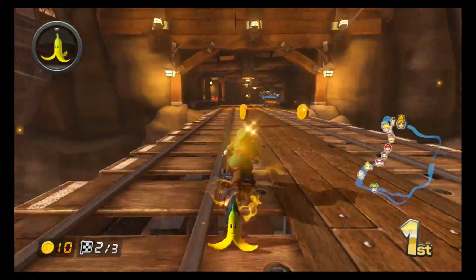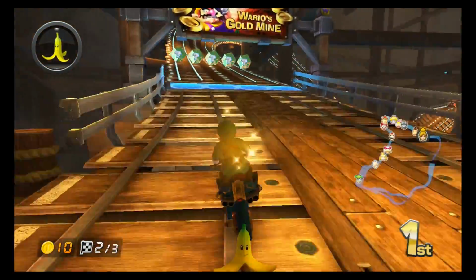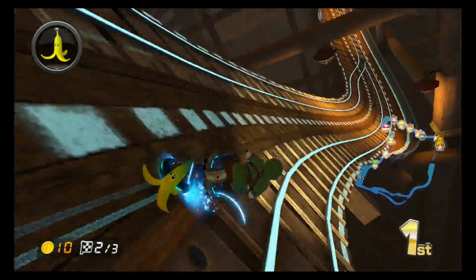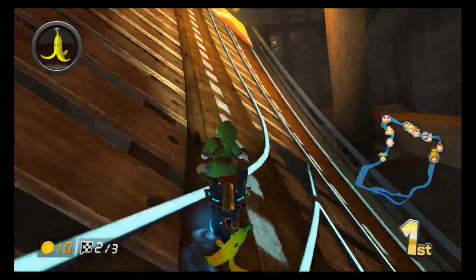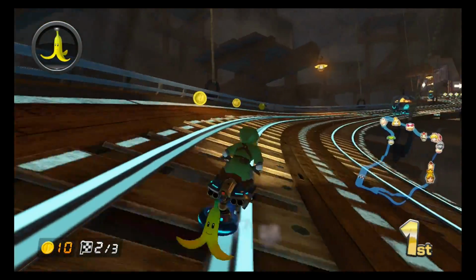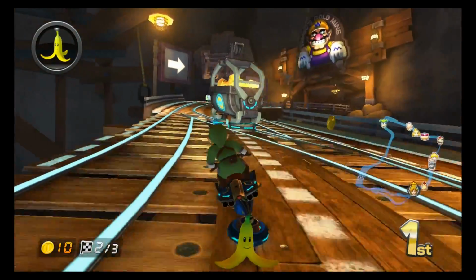But let's not gripe about it too much. We can talk about how cool Link is. I don't know how many times we've tricked since this track started. I don't think there's too many jumps or anything in this one. But when Link tricks, he does some really cool things. He pulls his sword out, and there's another cool one where he like uses like a Triforce power or something. Let's see if we can show that one.